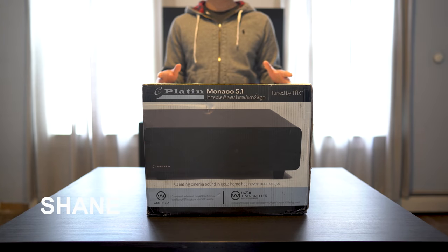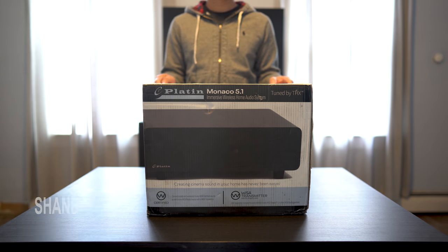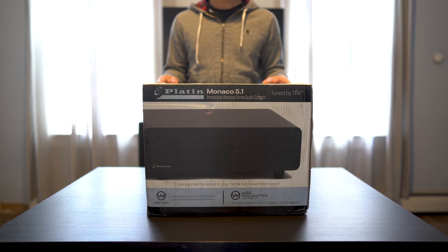Soundbars are exceedingly becoming more popular, partly because they're simple to set up and they require minimal wires, but you rarely get that full surround sound experience. The Platin Monaco might be the answer for simplicity and sound quality while keeping the wires down to a bare minimum.